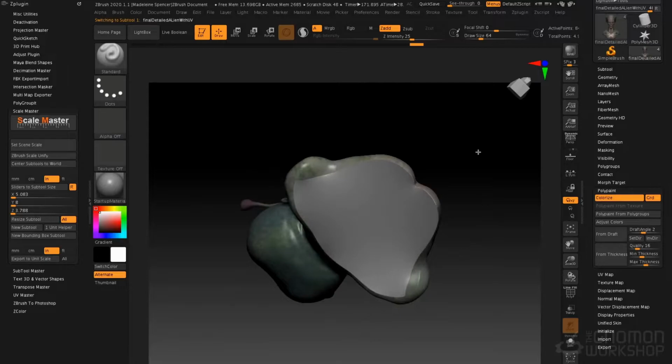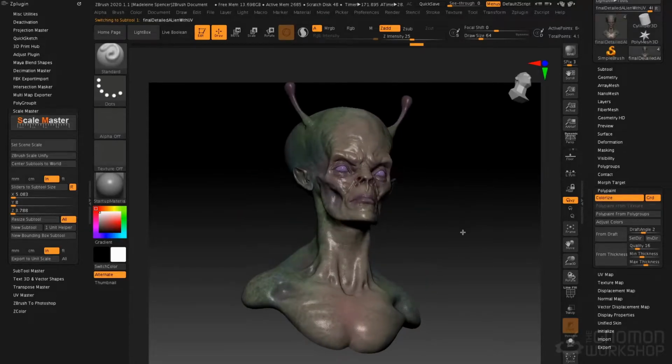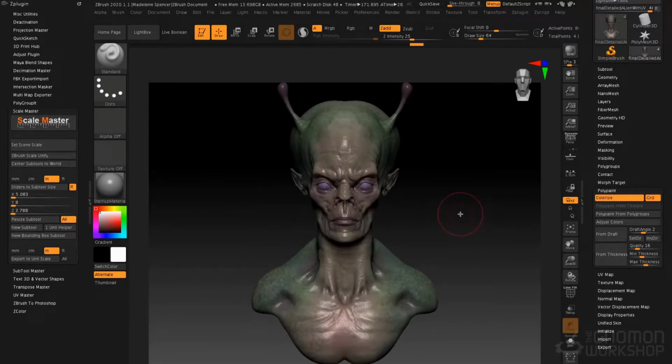Now I have the holes filled in this. This is a watertight mesh, which is necessary for 3D printing. Now what I want to do is create a Polypaint map or Polypaint layer here that will show me where areas are potentially too thin. To do that, we just go to Polypaint, and I will click From Thickness. Now we have min and max sliders here, and these are just fine at their default settings.